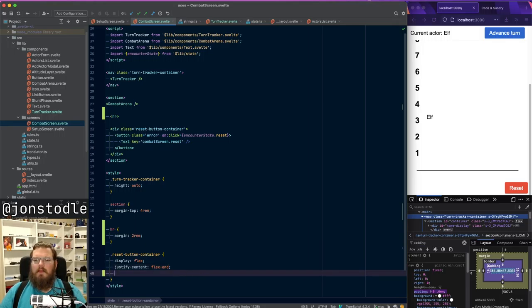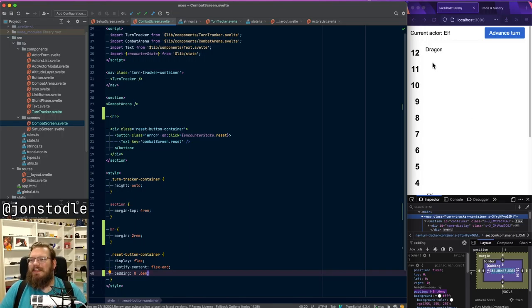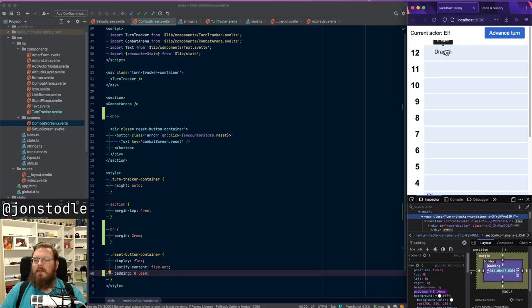The container, yeah. We'll just do the same padding as they did. Padding 0.6 rem? No, EM actually. Okay. Not really a fan of using dynamic sizes like that, but sure. And I can't really tell you why I'm not a fan either. I just never got comfortable with the EM as anything else and just adjusting font size for some reason.